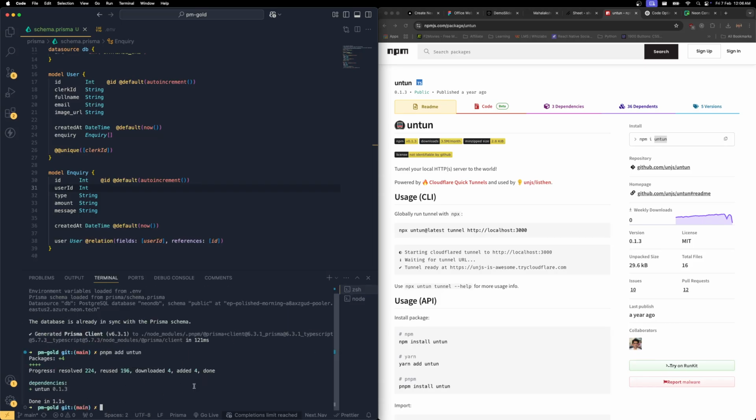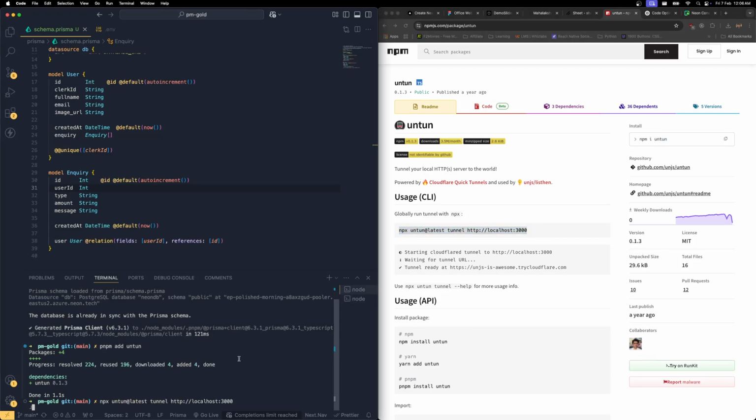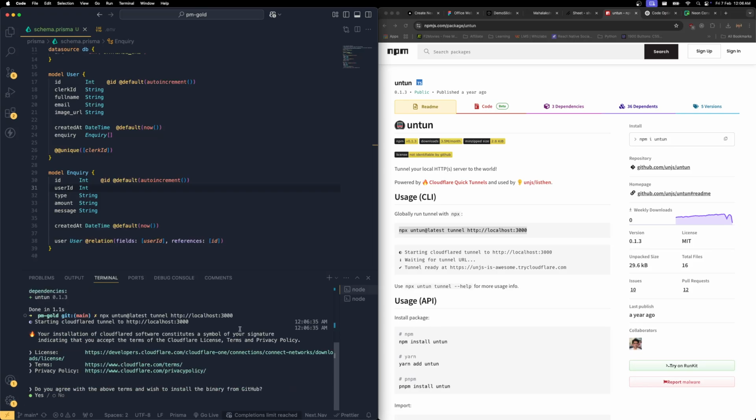Then in a new tab, I'm going to run this tunnel. So I'm going to copy this, then paste it. This is going to create a new tunnel, giving us a temporary URL. Once the project has been successfully deployed, we need to give that updated URL to the JWT token.